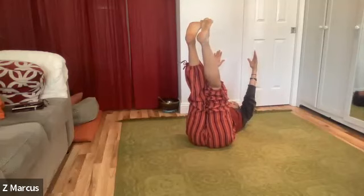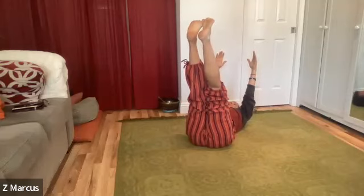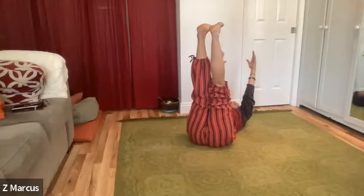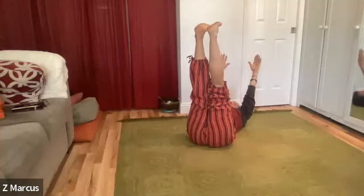Okay. And then rest the feet. Press up through the heels. And then just bring the arms overhead and bring them back up. If you want to work more when you come back up, you can come up into a crunch.